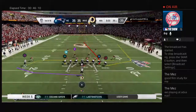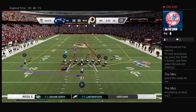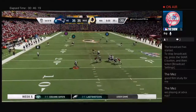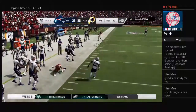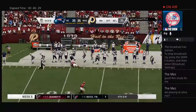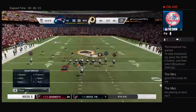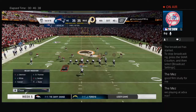The Pats at the line, ready to go. They have a little bit of time here to get into field goal range. Not much. A tie game, you don't want to do anything crazy, right? I agree with you on that one. Risk reward, okay? If you go for it, what is the absolute reward on this? But the risk is probably greater. Run the clock out, get to overtime, and try and win it there. All right, we'll see if they do just that. 15 yards is the pickup there, and the drive starting very nicely. First down. So quickly all the way up at the 40-yard line.